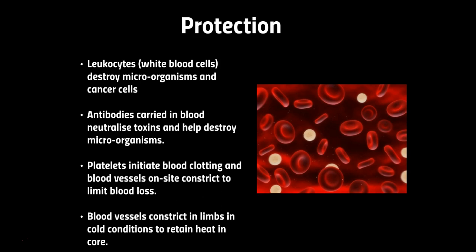And then you've also got the situation where the body might get too cold. In a situation where the body gets cold, your blood vessels to your peripheral limbs, your arms, your legs, etc., will actually vasoconstrict. They'll shut down blood flow to those areas, so reduce blood flow, and try to keep the core nice and warm.